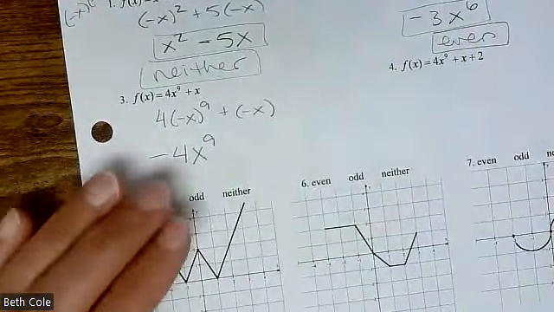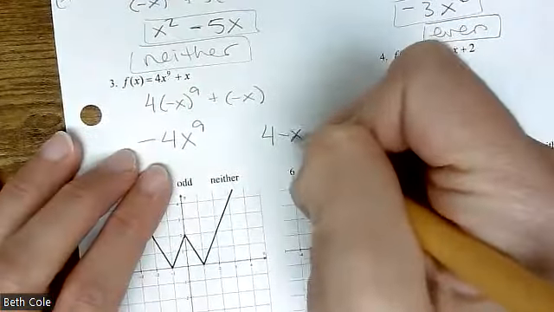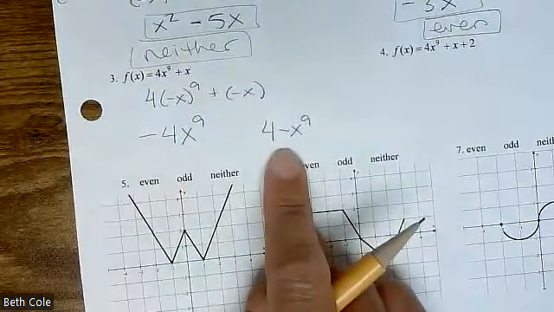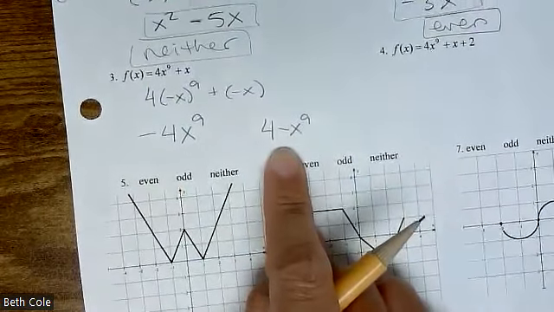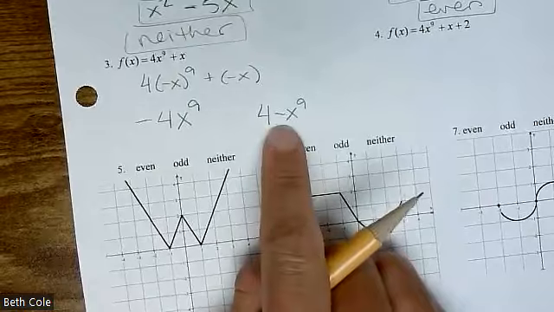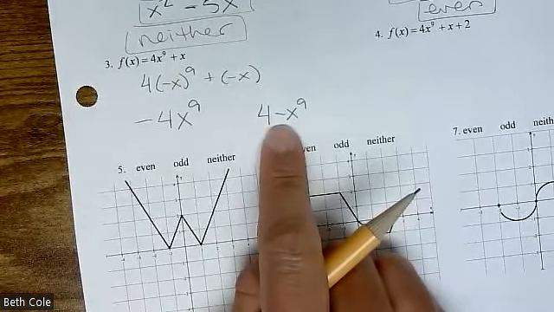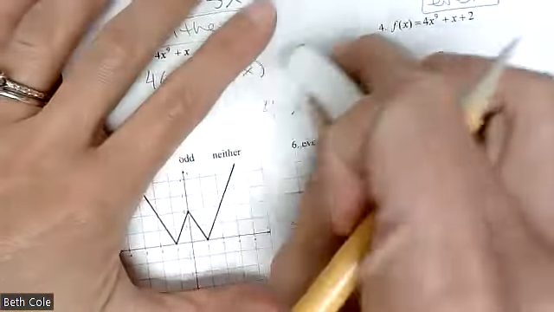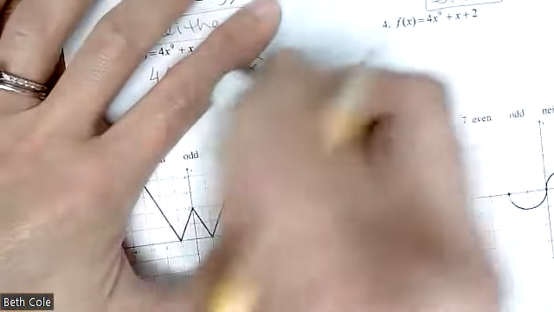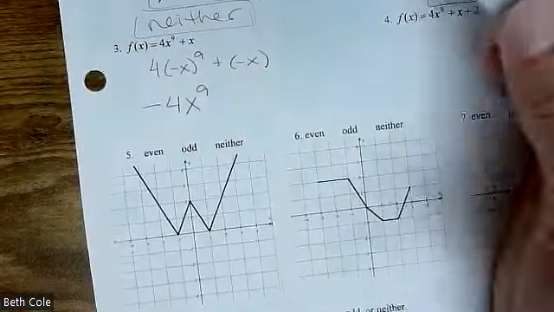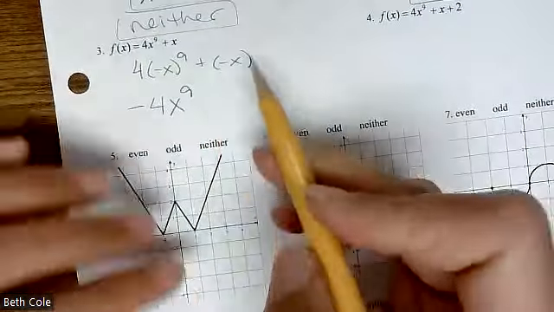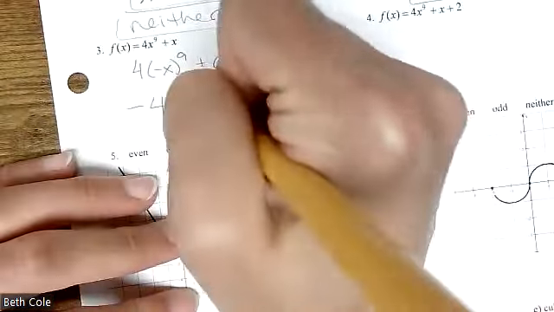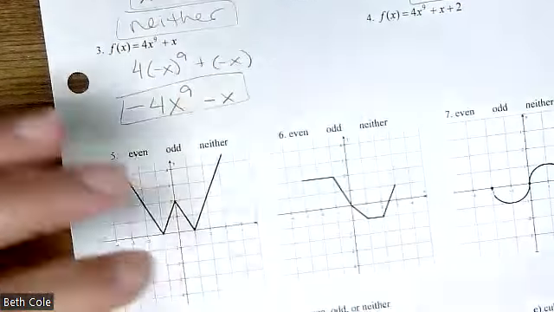Again, don't write this. The common mistake I get is people will write this. And again, I'm trying to hammer this hard so no one does this year. That means what? For minus, it's not subtraction. You have to take the negative and put it out front. Please don't do that. I'm saying it, but someone's going to do it. Like, it happens every year. All right, and then plus negative x would just be minus x.